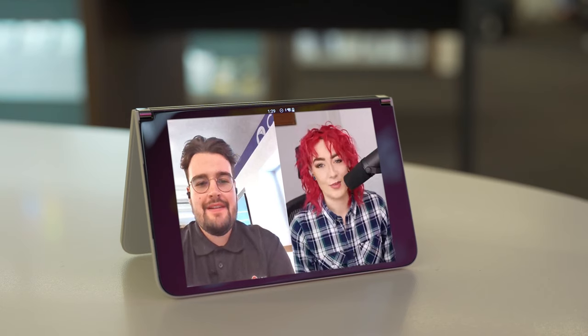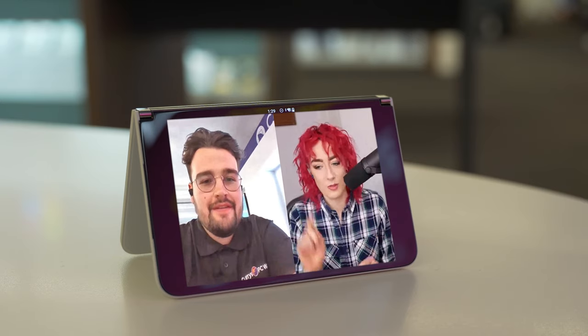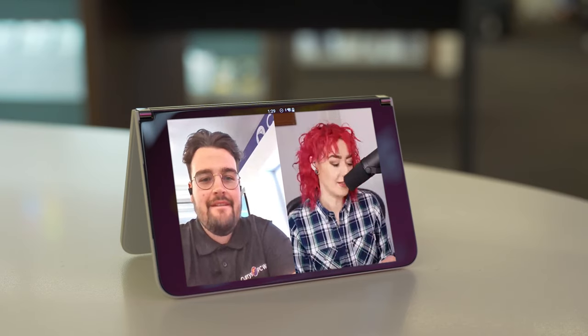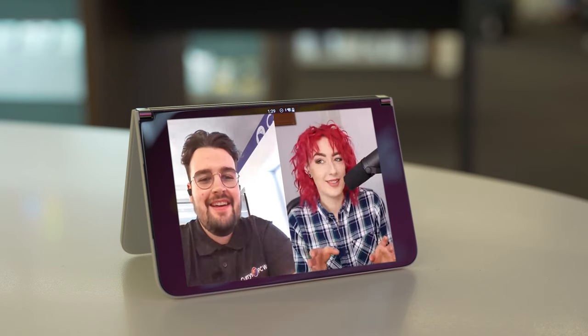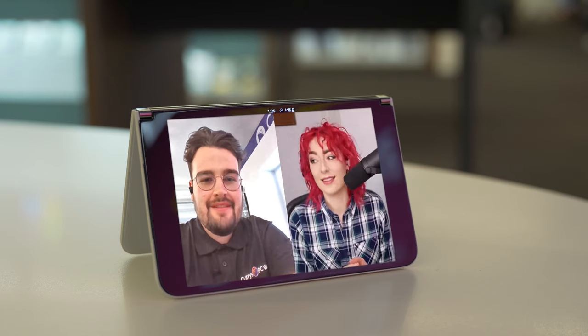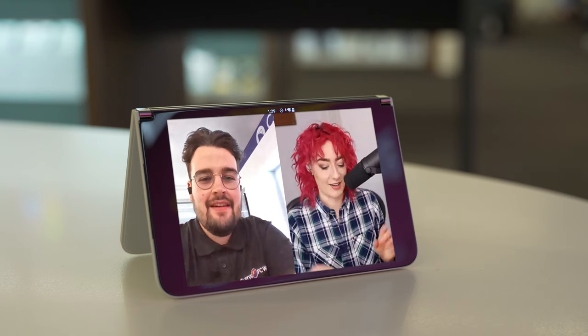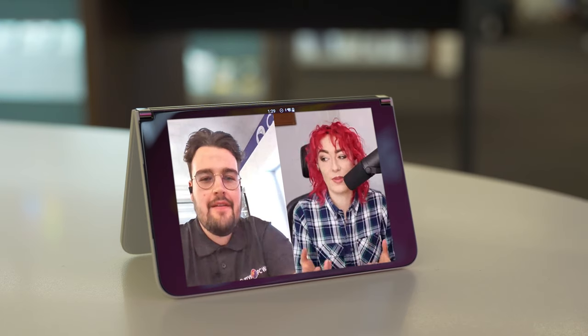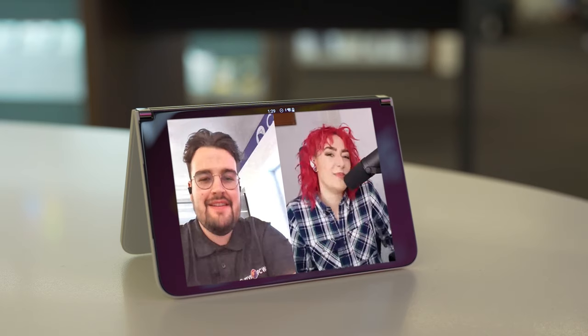What is your most used dual screen app combination on this device? I've been playing around with app groups, because app grouping is really cool — you can open up two apps at the same time just by the tap of a button. The one I'm using at the moment is my calculator app and my baking website together, so I can have the calculator on one side and the recipe on the other, and quickly work out quantities when I'm making multiple cakes.